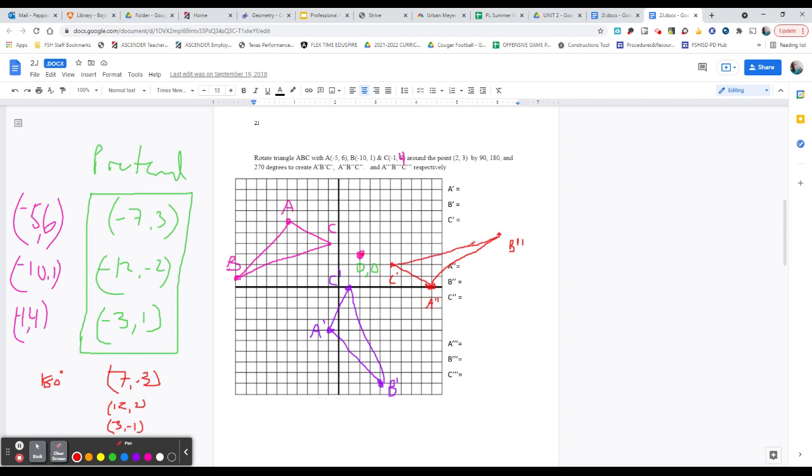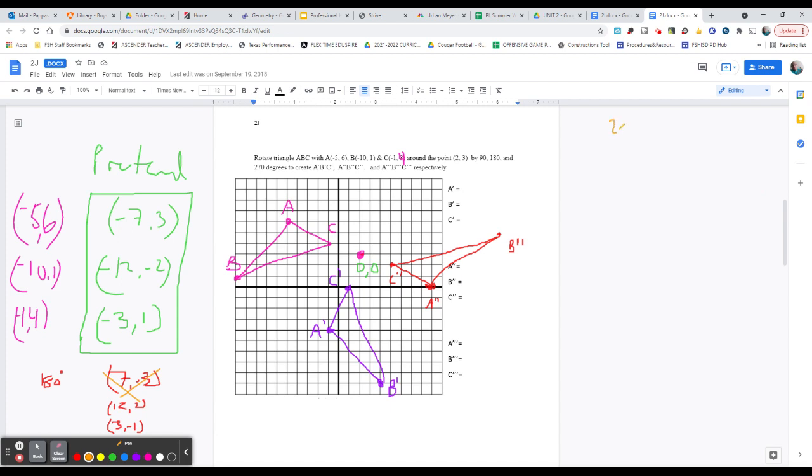All right, but now here's this triangle. Okay, the pink triangle ABC rotated 180 degrees around this point for A double prime, B double prime, C double prime. Okay, we'll leave that drawing up there. That's our 180 degree rotation. Now for our 270 degree rotation, and again, once I have these points plotted up, I can kind of erase these if I need to. I don't really need those, but I'm going to leave them up there just for a minute.